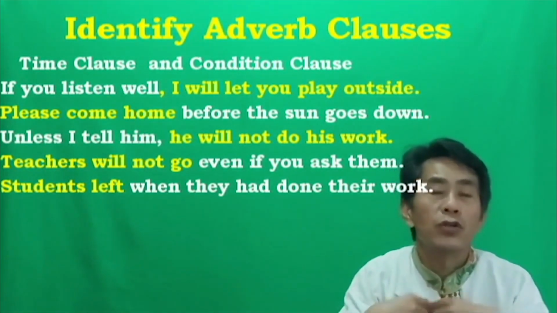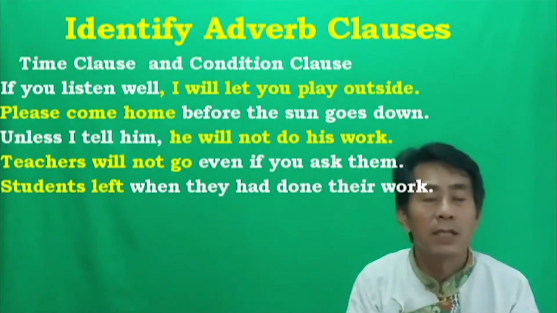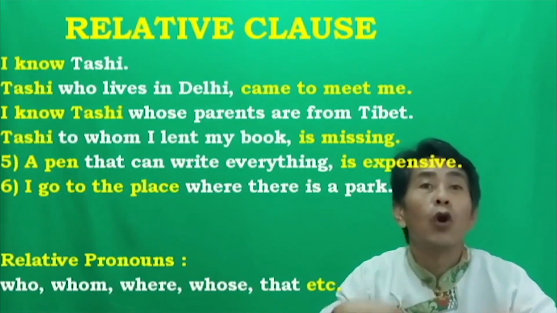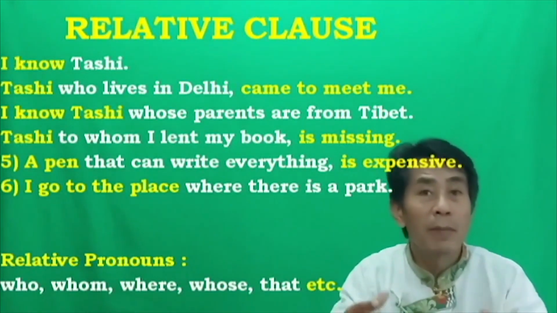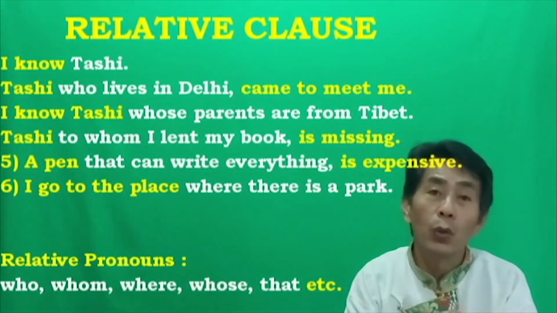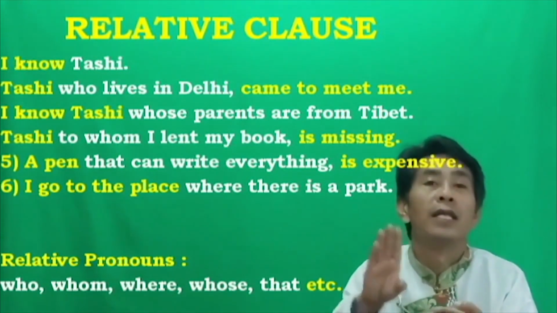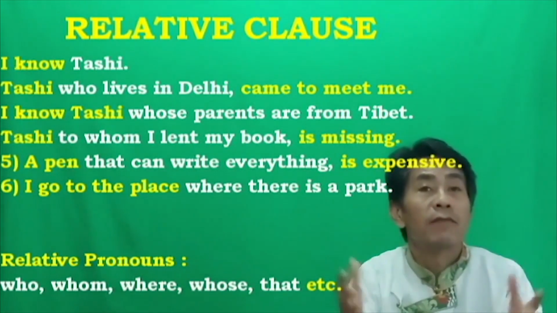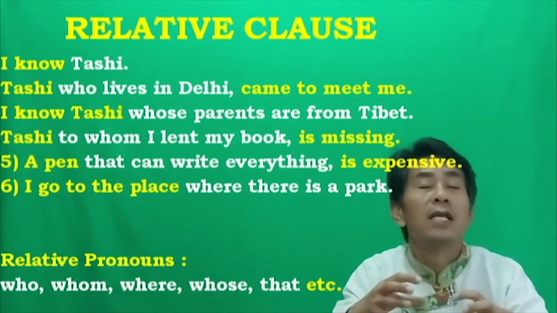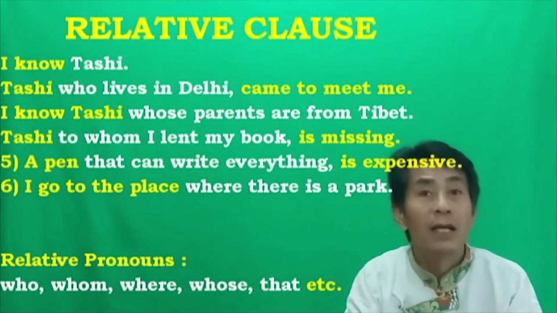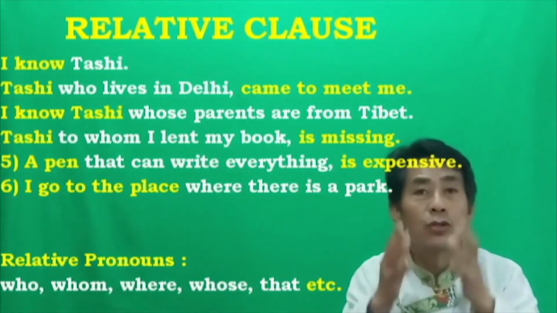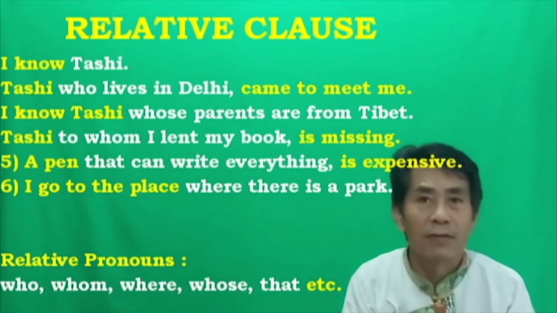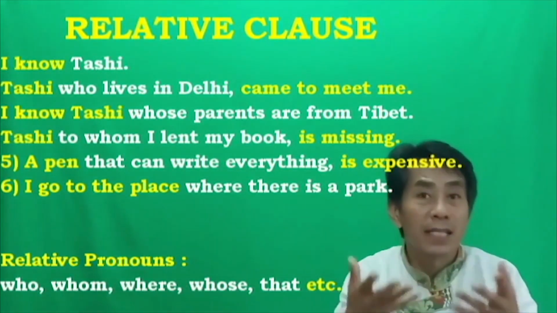Now let us move on to the third clause from our syllabus, that is the relative clause. A relative clause uses the relative pronouns. Do you remember the relative pronouns? For example, who, whom, whose, that, which, all these are relative pronouns. So a relative clause is a clause made up of these relative pronouns. Here the relative clause takes the work of an adjective. You can also say this is an adjective clause.